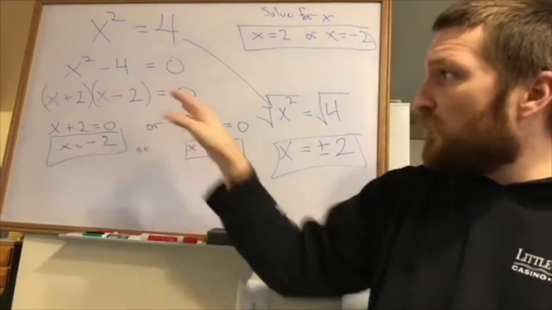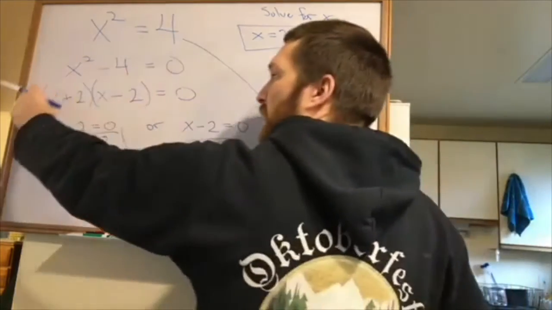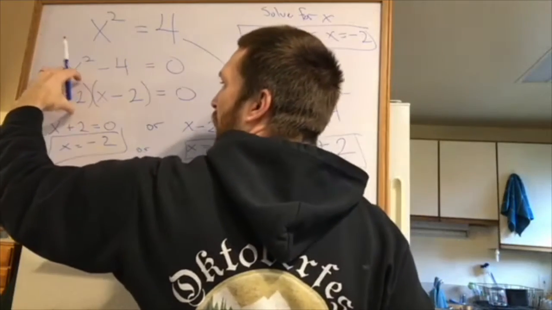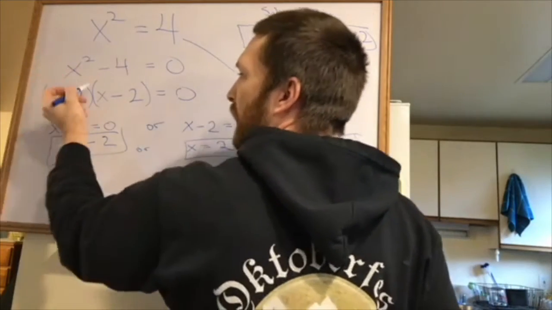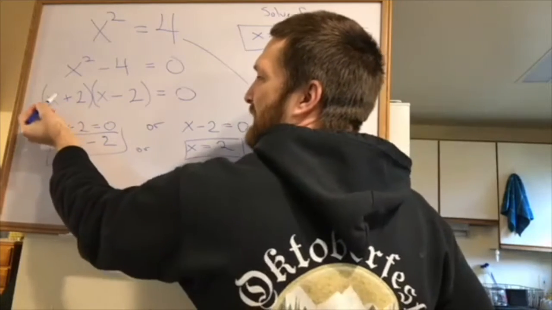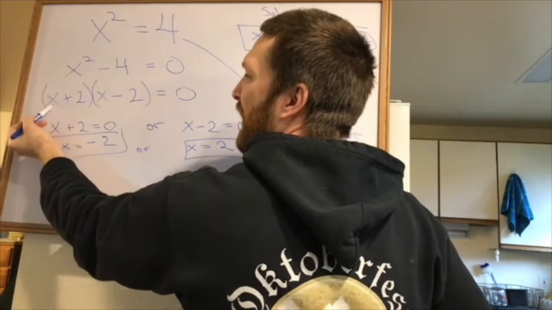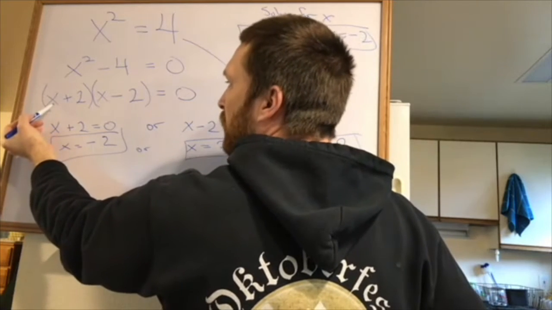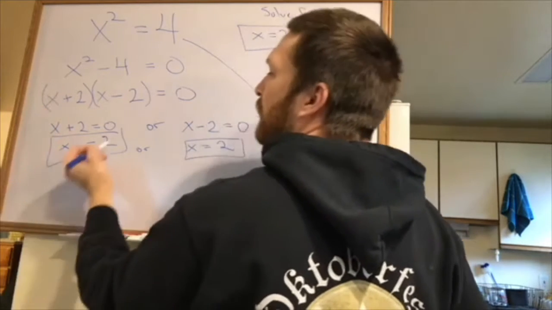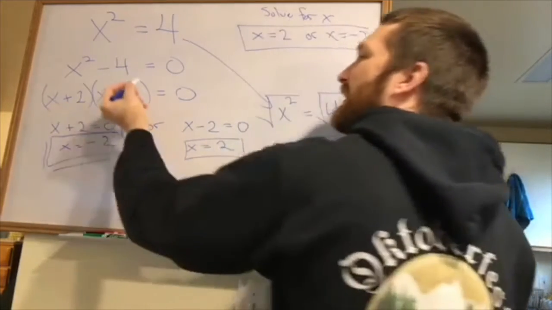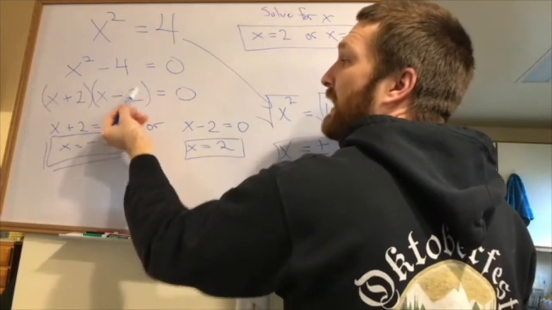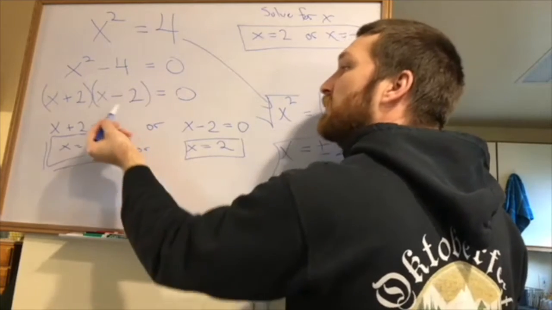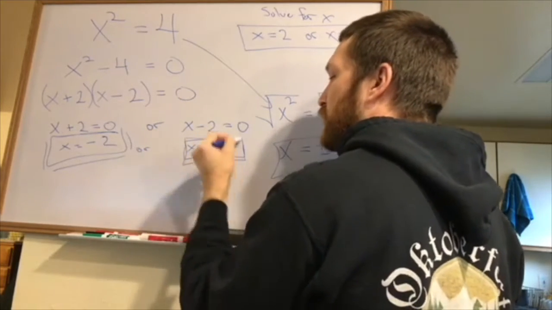Usually when I get to this point, I just ask myself, okay, I know the game: how do I make this number 0? What do I have to plug in for x to make that a 0? I can see that if it's negative 2, negative 2 plus 2 will be 0, so I would just write that down. Here, it's nice because it's a minus, and I ask what number do I plug in for x to make that equal to 0? Well, it has to be positive 2.